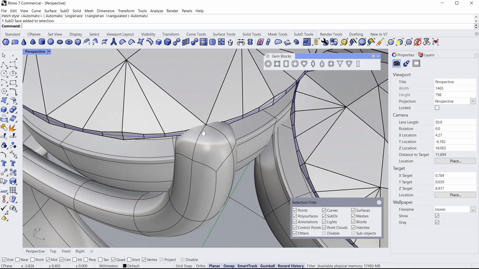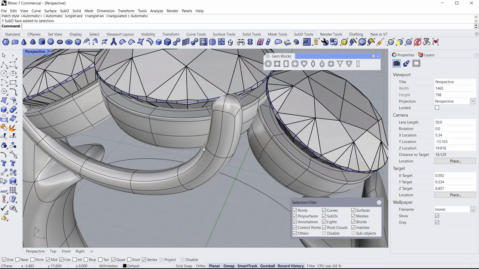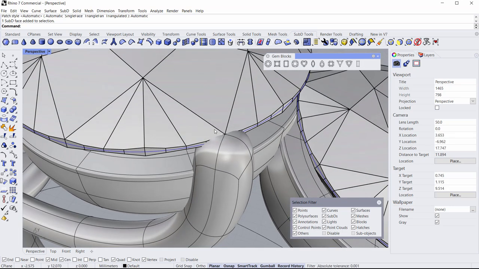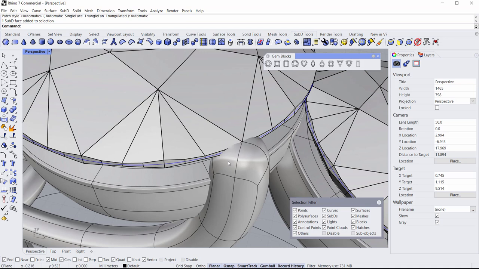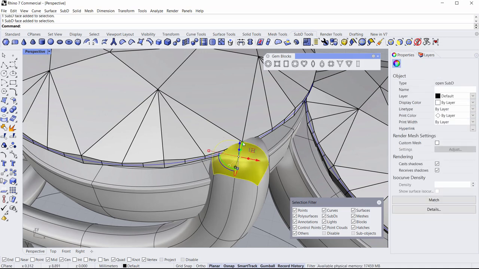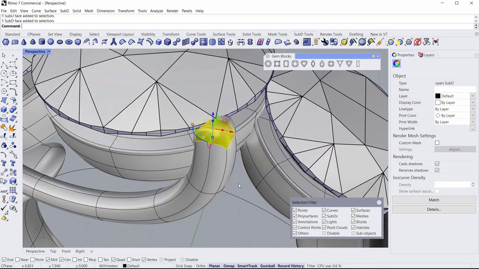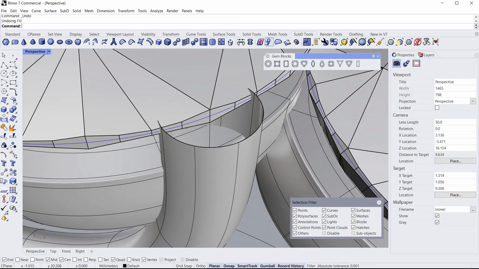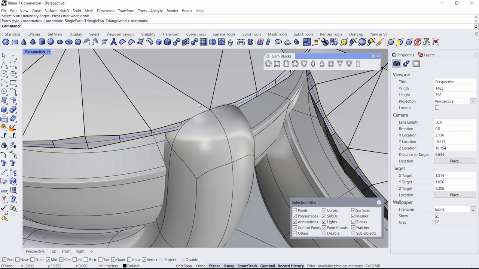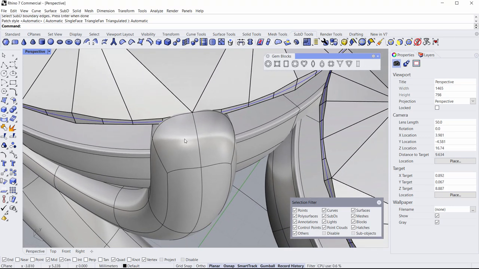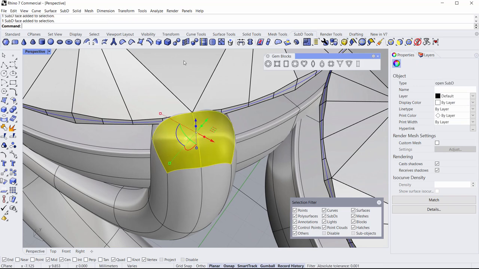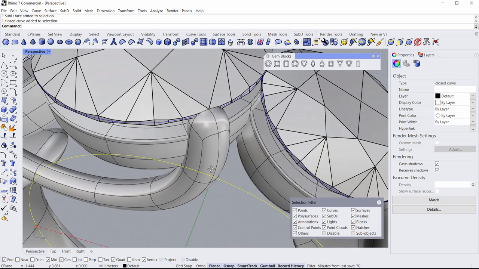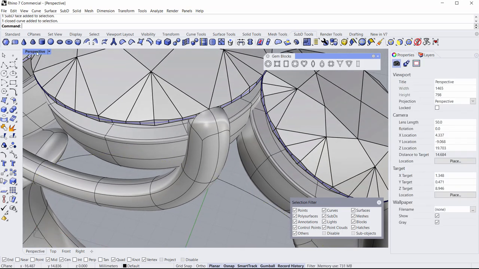The only bad thing is since I'm doing this with SubD and not just a regular pipe, I wanted to shape the prong tips into more like a claw or like a filed prong. And with them being at this angle, I can't really pull it and shape it in the direction that I want. So if I back up and I run fill and I pay more attention to which edge I pick as the root edge when doing automatic, I get a different face alignment. And here you can see the faces, there's an edge traveling this direction. And that's exactly what I want. So I'll show you why here.